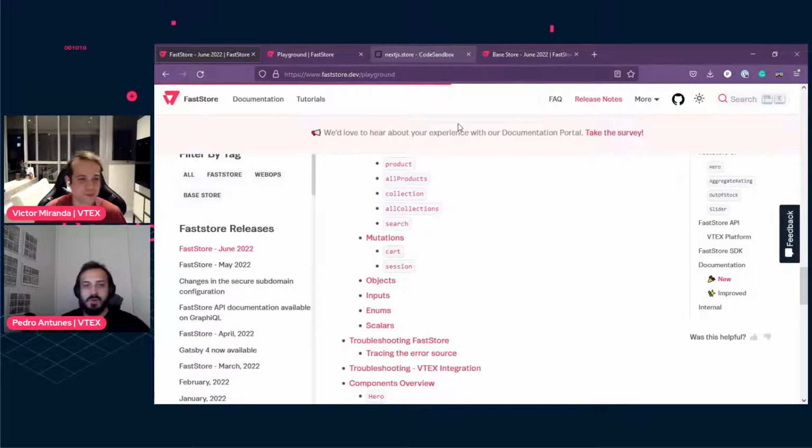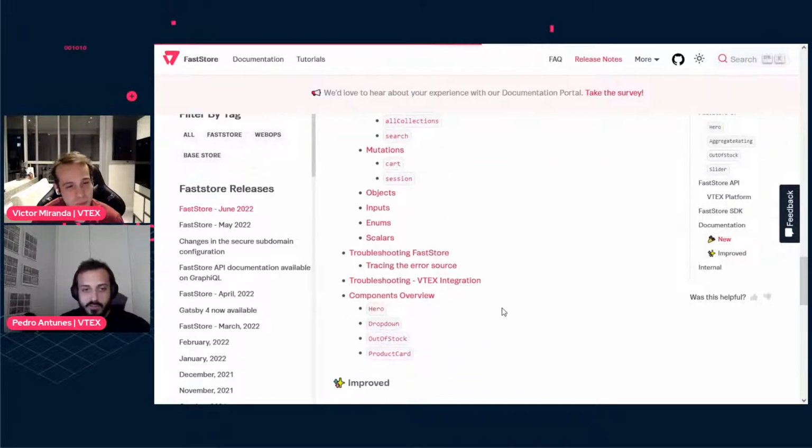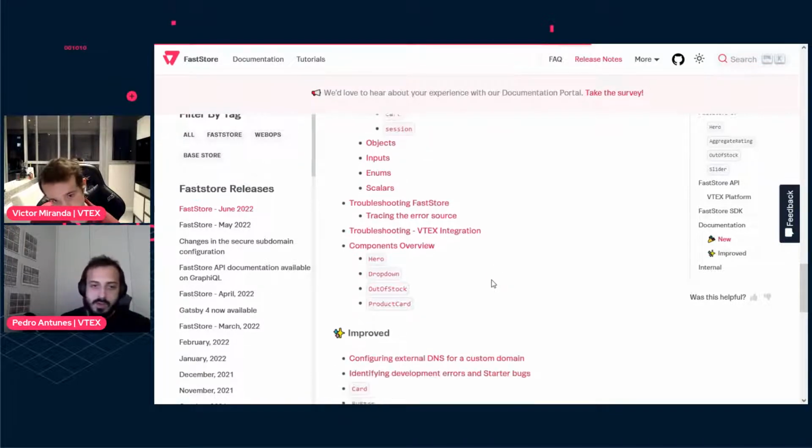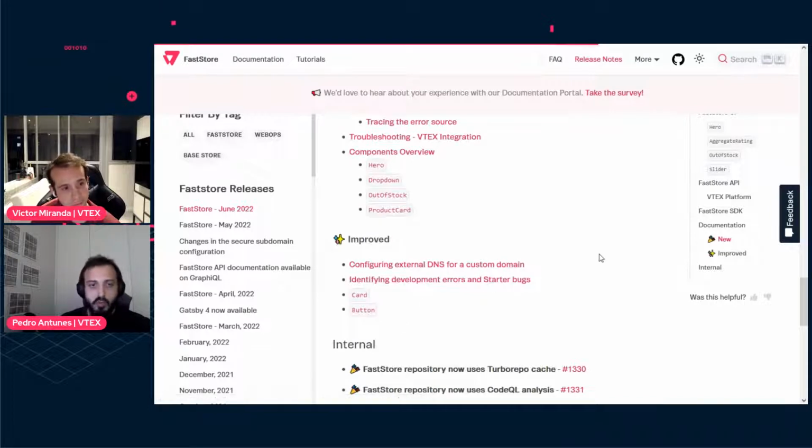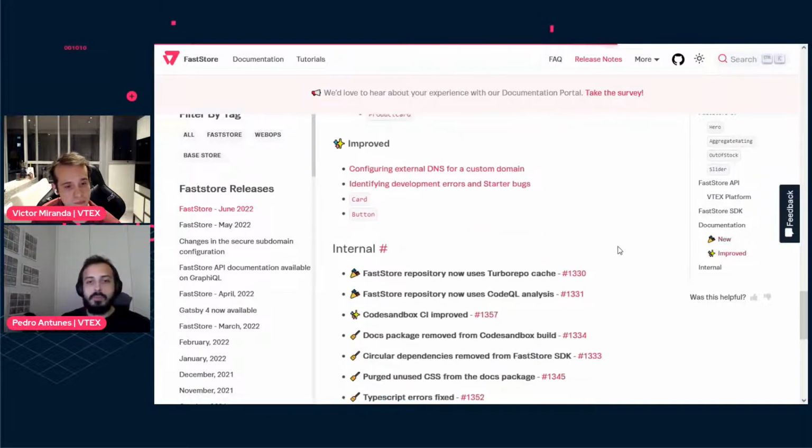Awesome. So that's it. We have some new components overview, including the new hero, which we already talked about. Some troubleshooting guides, which are really cool, and improvements to existing docs.